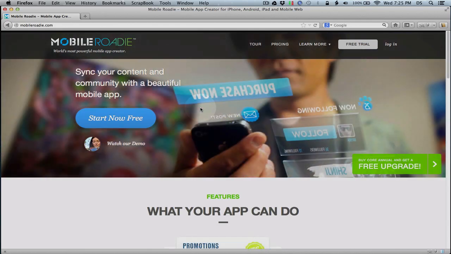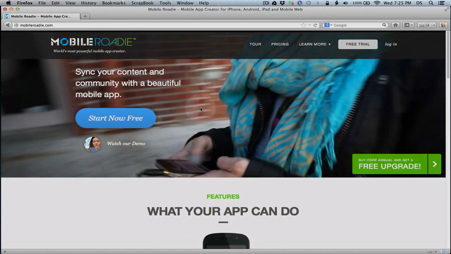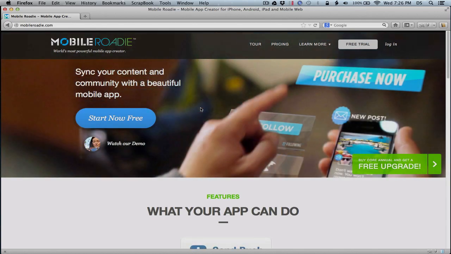and development platform. But I'm also going to start developing my own iPhone application so I can start delivering the My Apple Zone content to you guys. So over the next couple of weeks, I'm going to do a series of videos using MobileRoadie to develop the My Apple Zone application so I can publish it to the Apple Store, and you guys are going to watch this happen in real time.